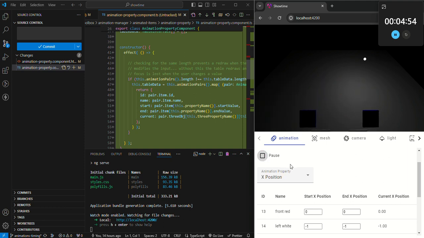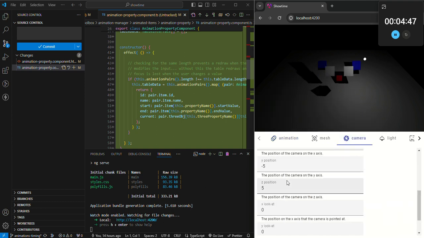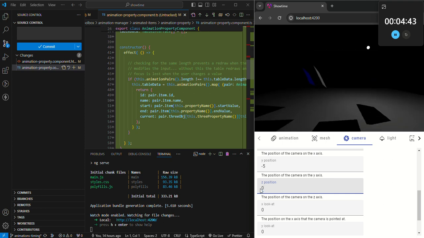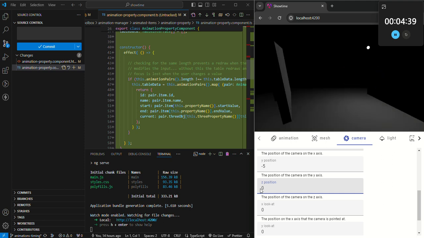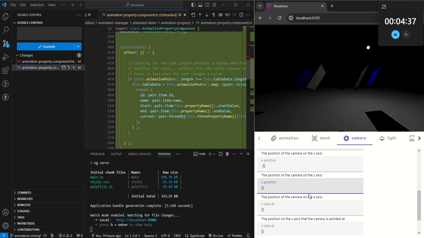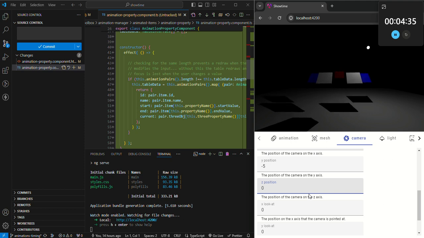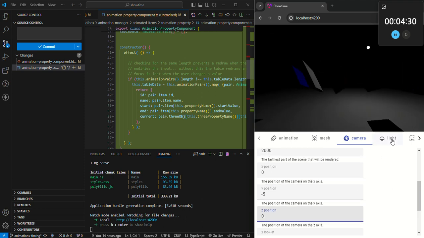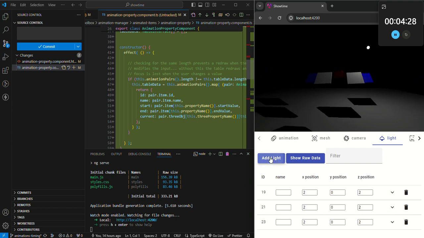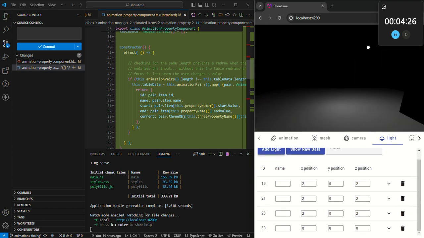And you can see the ground isn't quite big enough to cover the whole screen anymore. And then let's go ahead and go back to the camera and move this to 0. So it's coming right at us. And then we can't really see anything. So we are sitting at -5 on the y axis and 0. So let's go ahead and add a light there. And then make it -5.